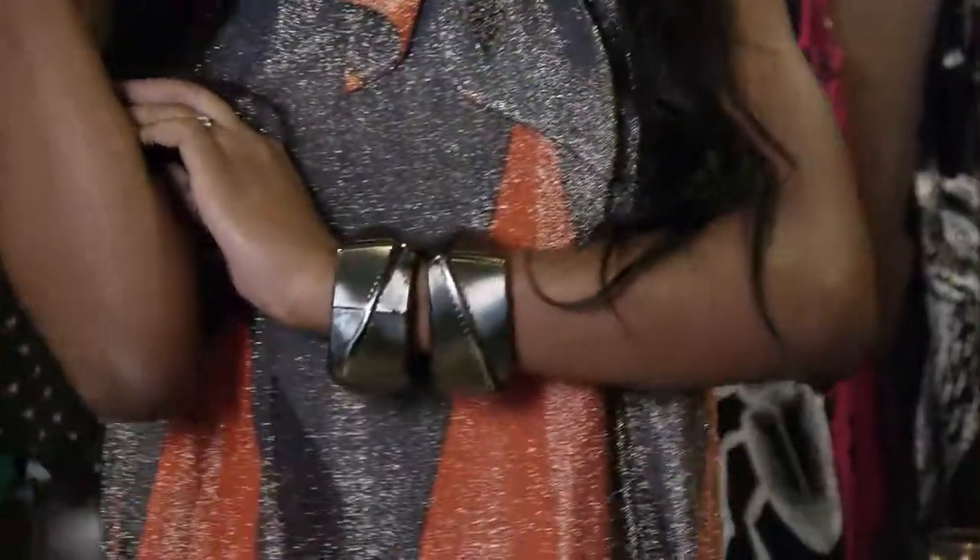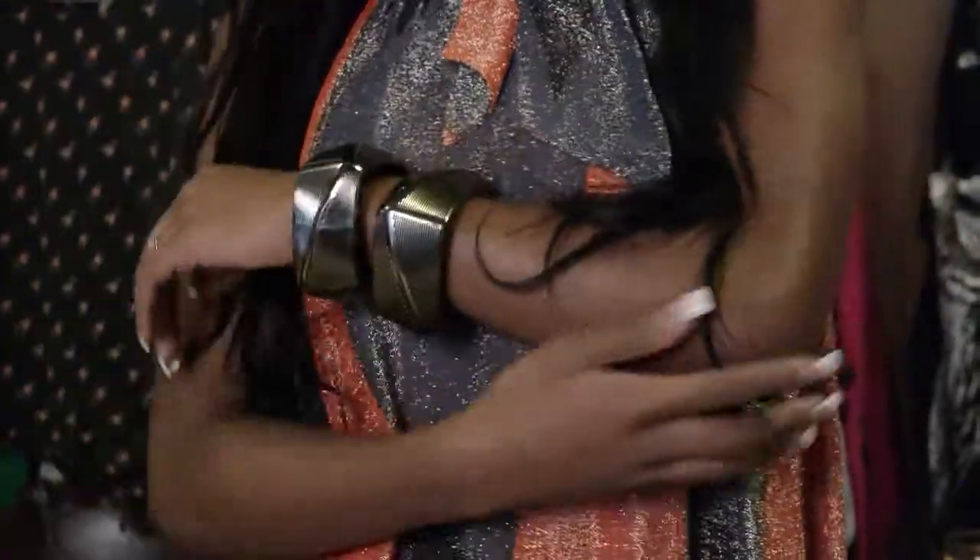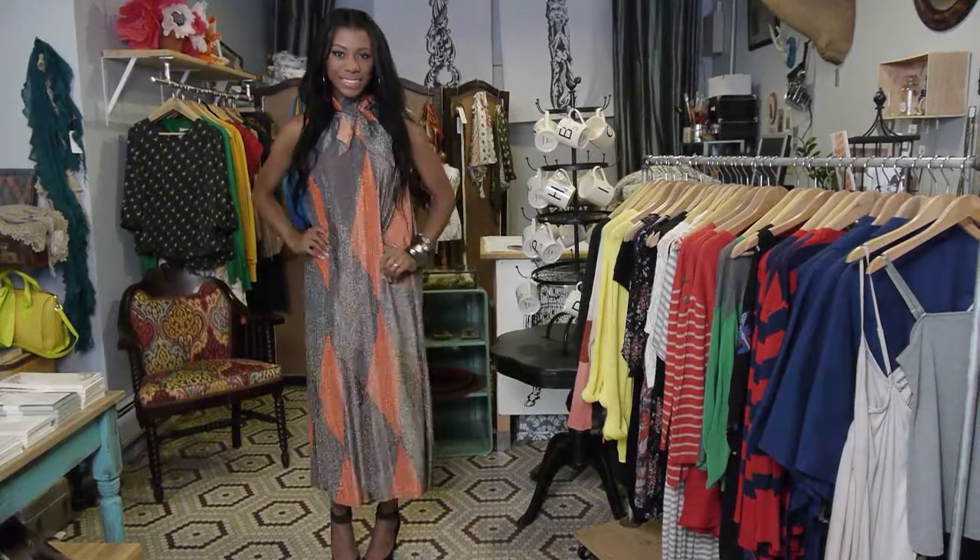When wearing a vintage dress, I like to stay true to the actual construction and the era, and I don't overdo it with accessories. In this case, I paired it with a pair of huge gunmetal hoops that are a must-have. You must have hoops when you wear a 60s dress. When choosing a vintage gown, accentuate the timeless quality by pairing it with modern accessories, and you have an amazing look that's right now.